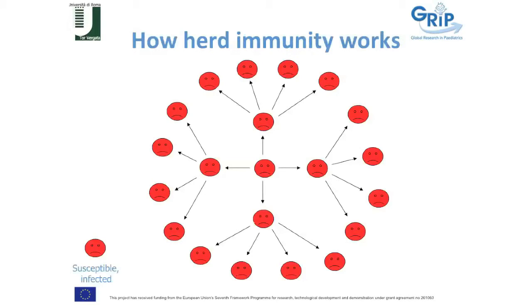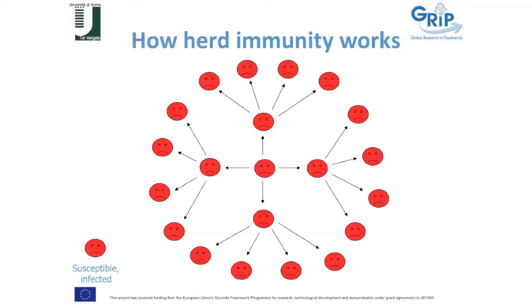Now, thinking of herd immunity, and this is valid for diseases transmitted from person to person only, we can easily represent the dynamic and the transmission of an infection in a graph like the one presented in this slide. This graph presents an example where we are dealing with an infectious disease in a population where all individuals are susceptible and where R0 is 4. This means that one infected individual is able to transmit to 4 additional individuals. This gives you also an idea of the velocity with which an infectious disease may progress.